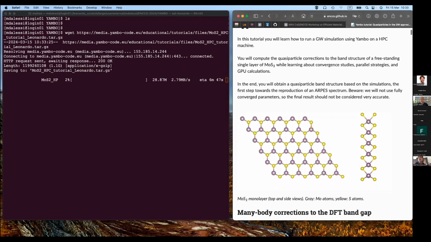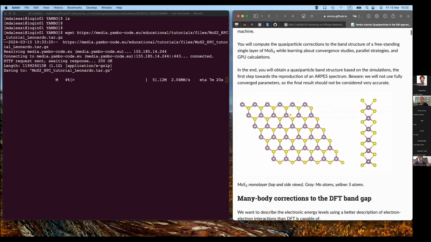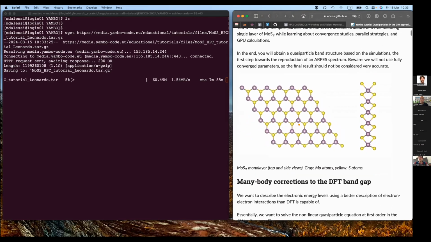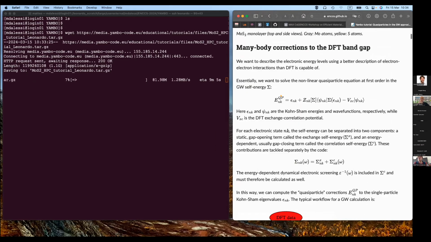Okay, so at the end we will get a pseudo good band structure for molybdenum disulfide. This we have already seen before. At the end we want to compute the quasi-particle energies with the so-called Newton method.